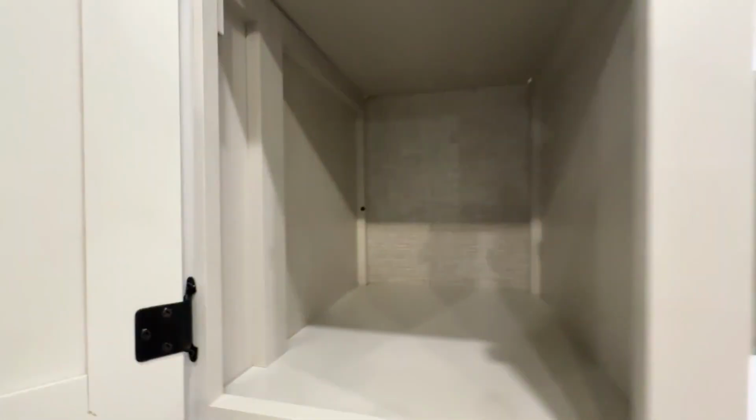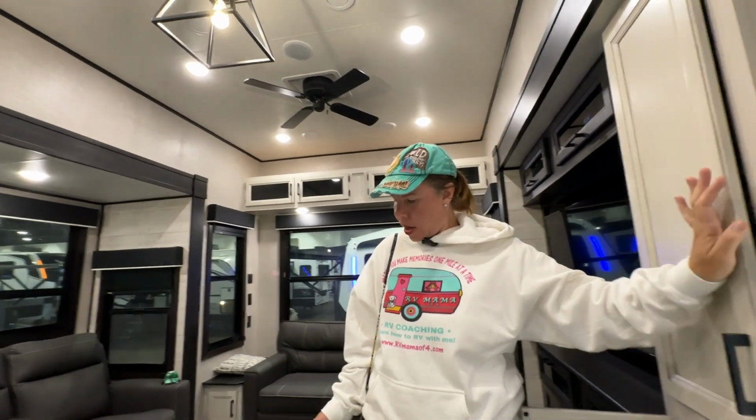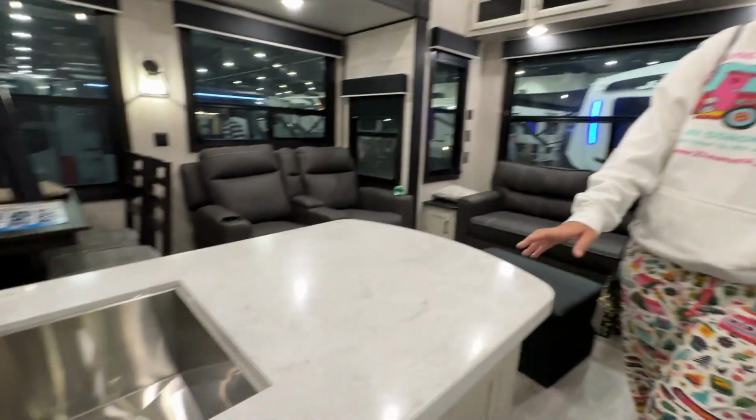So it's got a beautiful kitchen, you guys, tons of space in the kitchen for you and the kids. You can see how much storage there is. And this is their pantry, it looks like. So you probably would want to get some shelves from IKEA to put in there. But over here, you've got a lot of space that you can prep with.